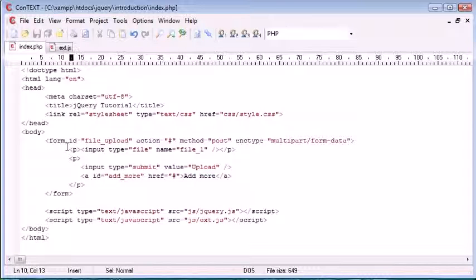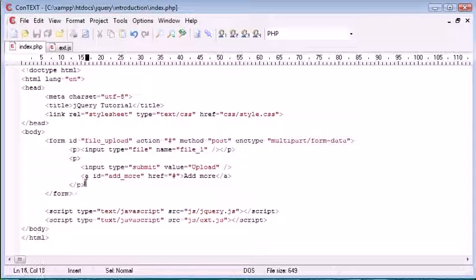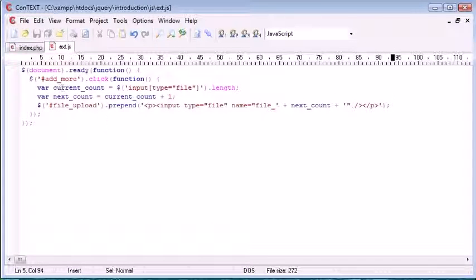So the reason we're prepending is because if we were going to append and make these appear underneath each other, it would automatically appear under this add more link at the very end of the form. So there are ways around this. You can use the next and previous functionality in jQuery, but I think prepending is better because it then becomes the very top element. So that's quite a quick and easy way to do it. Obviously there are ways to improve this code, but for now that's the quick and easy way to do this.